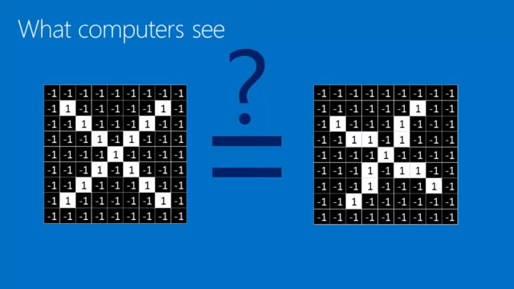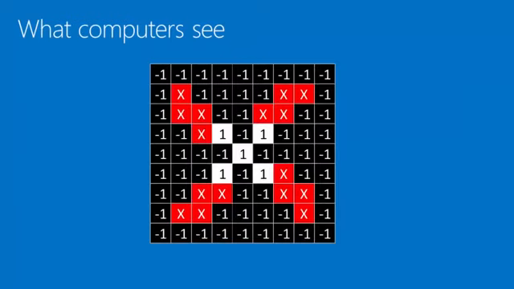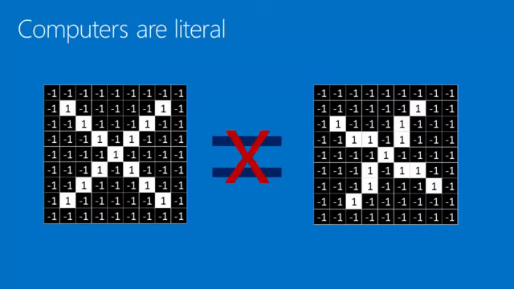So to a computer, it looks like there are a lot of pixels that match, but some that don't, quite a few that don't actually. And so it might look at this and say, I'm really not sure whether these are the same. And so it would, because a computer is so literal, say, uncertain. I can't say that they're equal.